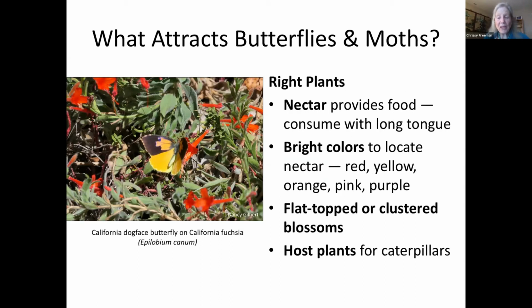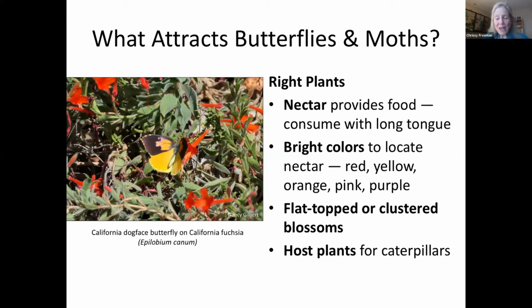They also need our gardens to have the right kinds of plants. Like bees, they're attracted to plants that have flowers with nectar. They get food from the nectar, as the bees do, and they consume it with their very long tongue.